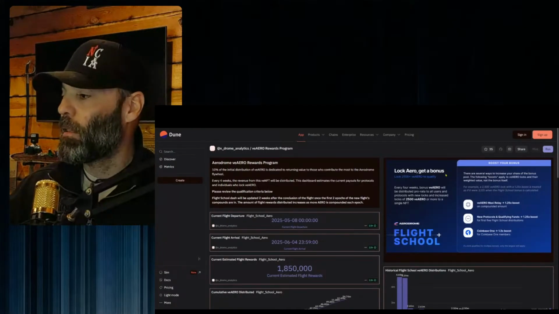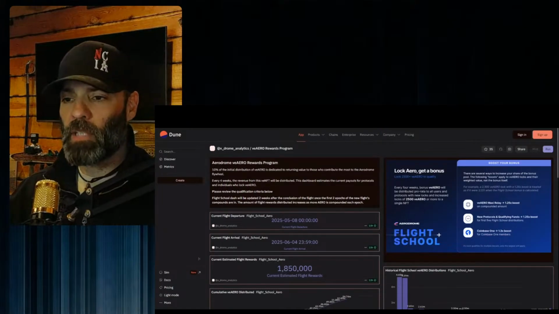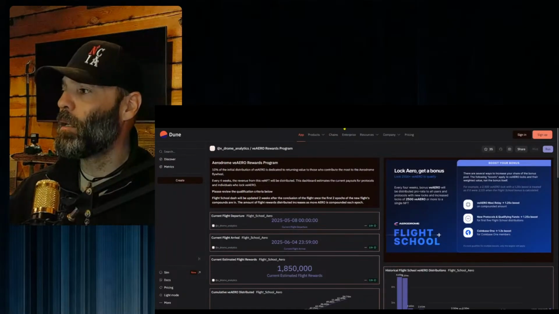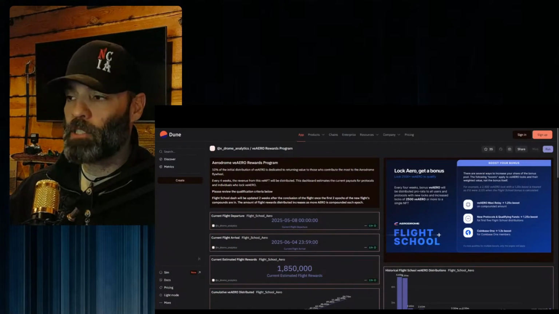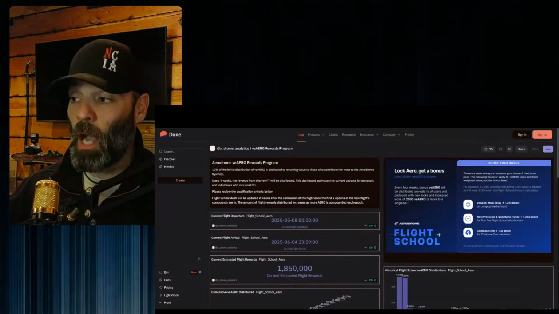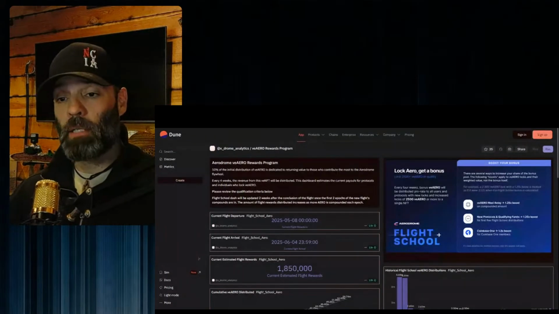So that is the flight school. Trying to think if there's anything else. So again, the veAERO Maxi Relay. Let's go back to that. Like I said, I highly suggest that you deposit your lock into the veAERO Maxi Relay so that you get the flight school bonus.